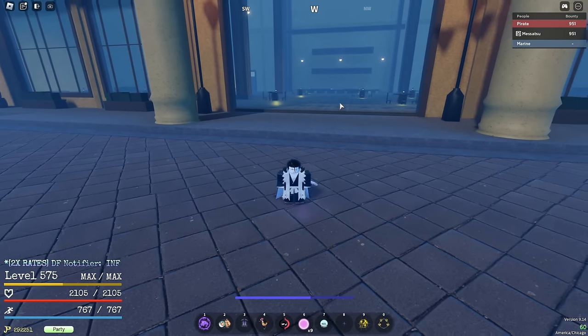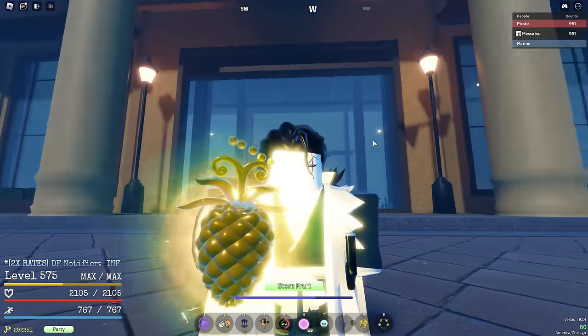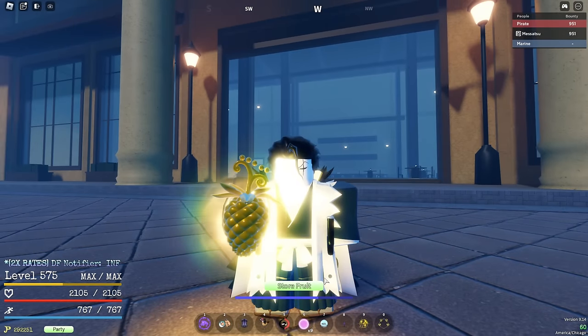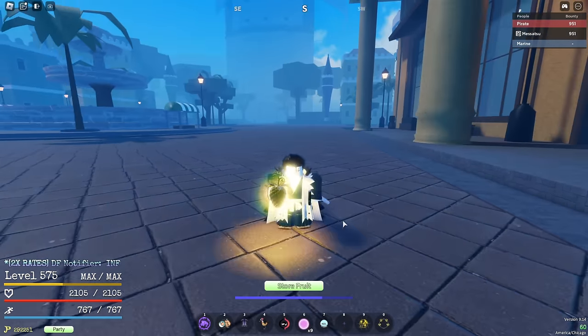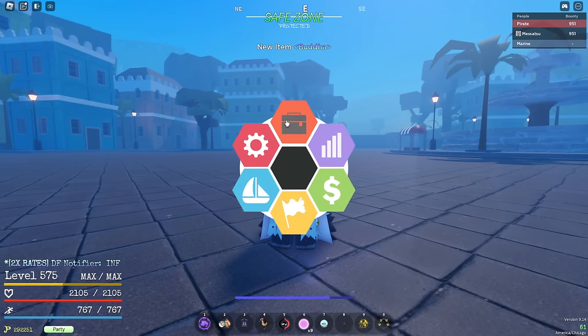Now, Buddha, I mean, we saw the showcase. The fruit looks really good. This is what the model looks like. Looks pretty cool. So, we're going to try this fruit out, and then after that, we're going to go straight into PvP, and then I'll give you guys my thoughts towards the end of the video. So without further ado, let's eat this fruit and let's check out the moves.